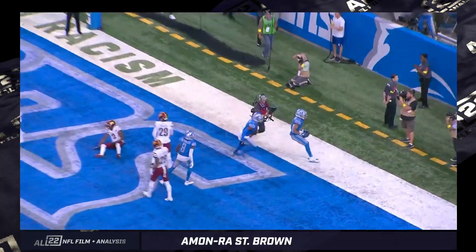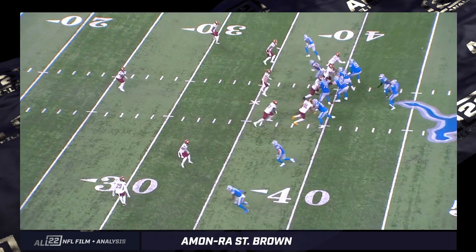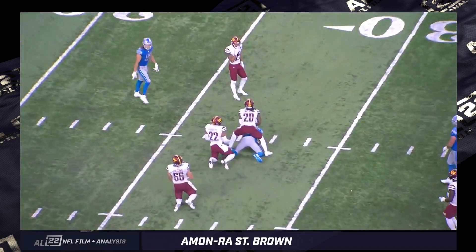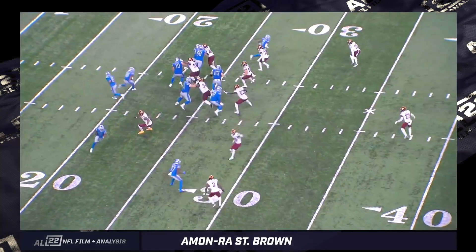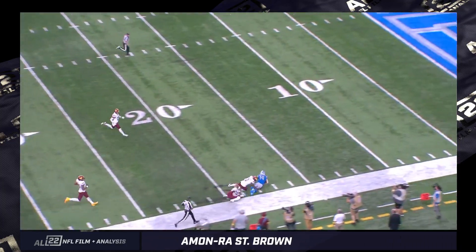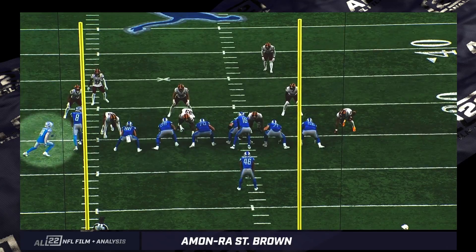He makes tough catches, as you're seeing with the film. The film is organized by week — we saw the Eagles plays scroll through early. He had a great catch for a touchdown on third down against the Eagles, a blown coverage by the Eagles for a 29-yard reception. Then you saw the touchdown catch against Washington in week two, and they used him on a jet sweep — a 58-yard run out of a twin slot set.